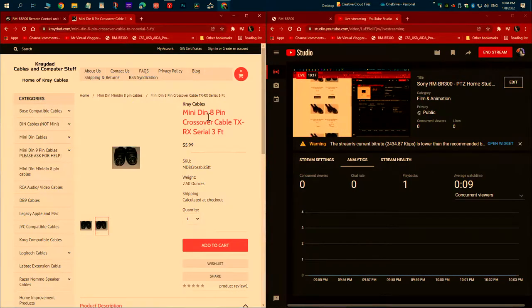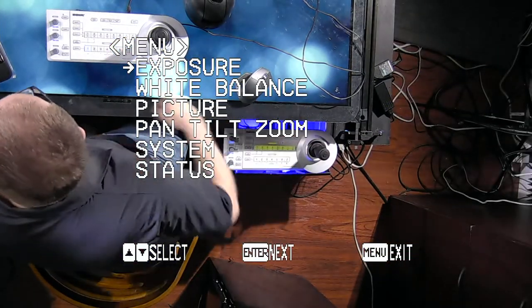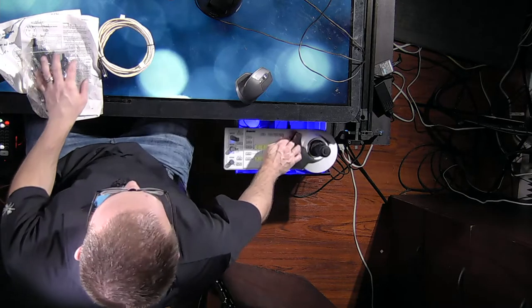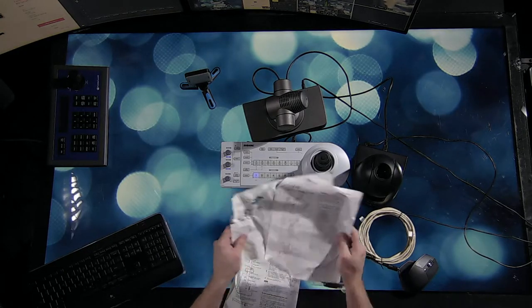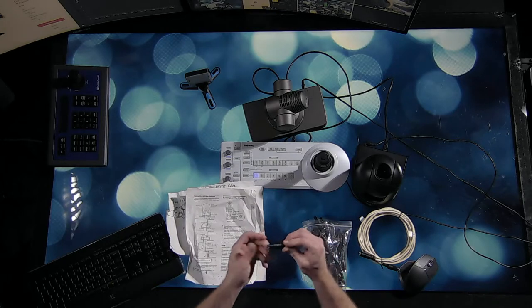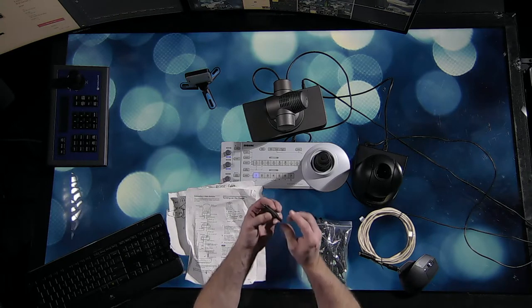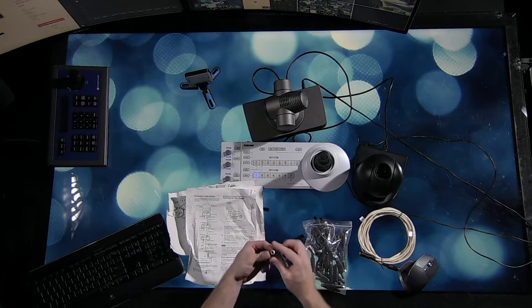Or if you're like me, you'll try to make your own, which is a huge waste of time and pain in the ass. But I will show you that here just so you can see it. If you look online, you can find the pinouts for each one of them. You can get these on eBay for really cheap from China if you want to wait a month. But these are just the 8-pin mini DIN connectors, which you can solder. And I'm telling you, it is not very fun. I have a little bit of a shake, and it takes forever to do these.